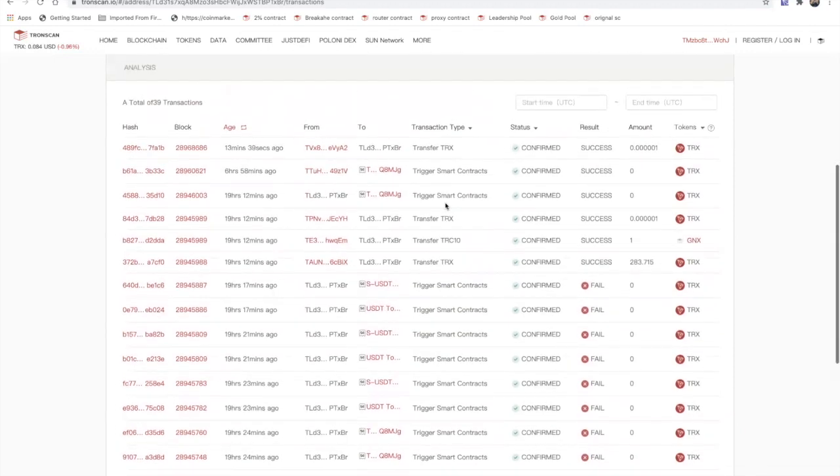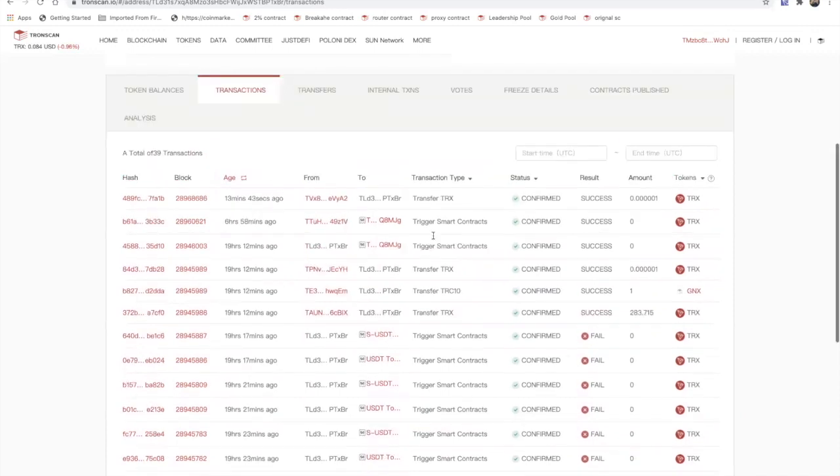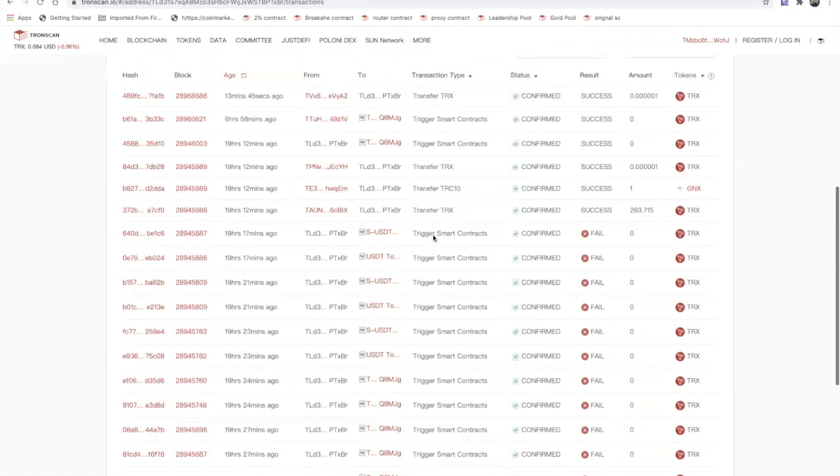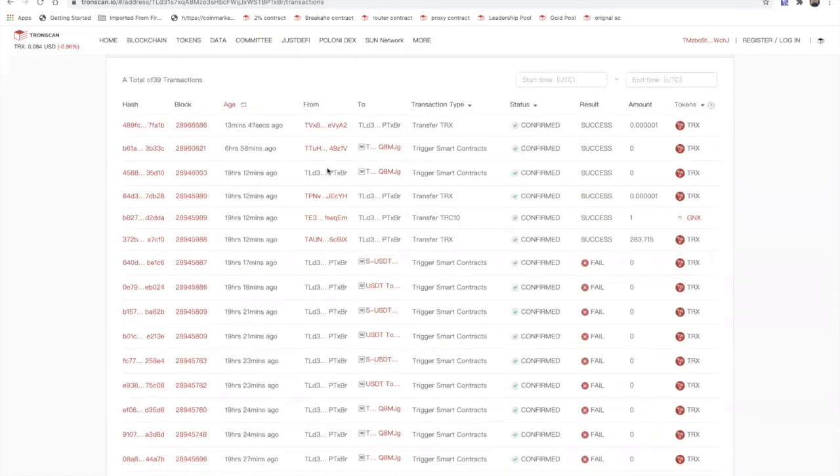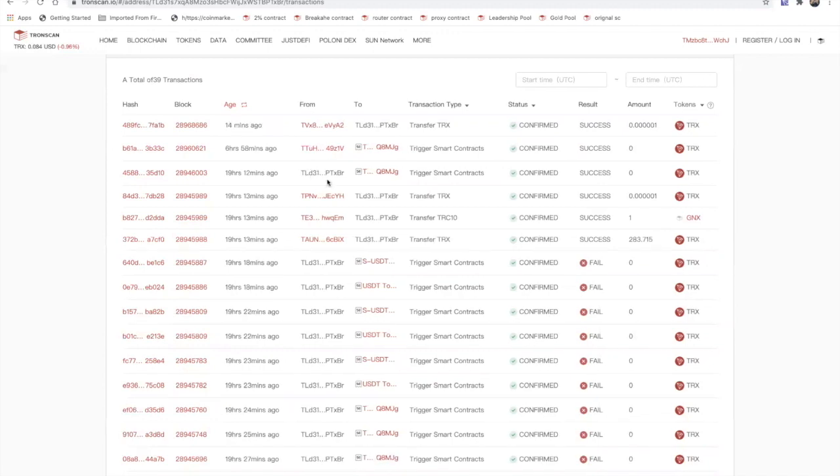Now they came up here and let's see, there's a wallet address PBR. Okay, here they are. And you can see here that they've done one transaction. When you see here, the letters are black and here the letters are red. The black means they're the sender. They're the one triggering the smart contract. The red means they got paid, right? So here they earned from the smart contract. These are their earnings, okay?